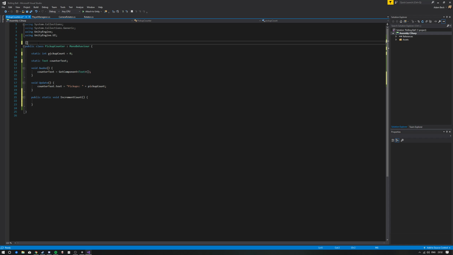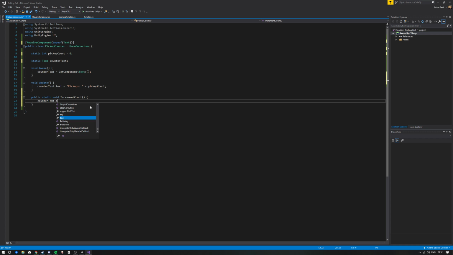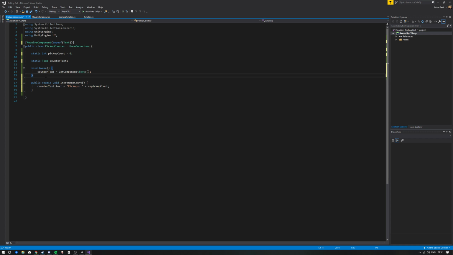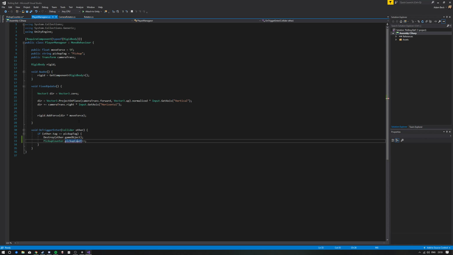We could even do the same thing as we did before and require the text component to be in there, right? We can require that as well, just to make sure this never errors out by some accidental mistake. And then instead of updating every frame, why don't we just update it when it actually updates? And we can combine this all into one thing, just like that. That's right, so we don't need this anymore. Get rid of that. And you'll see we have an error over here now.